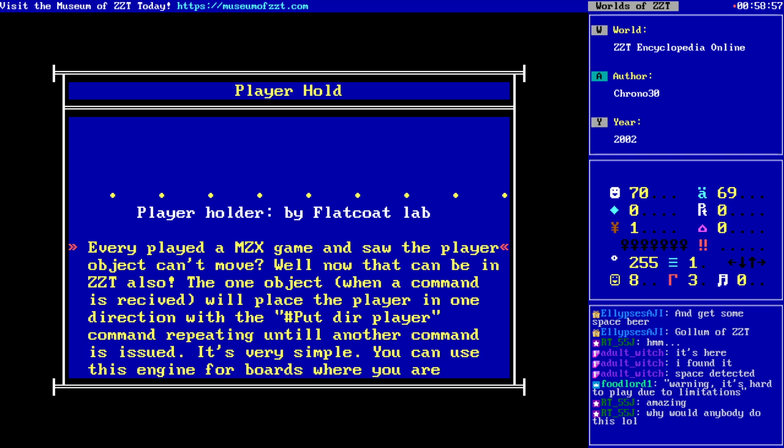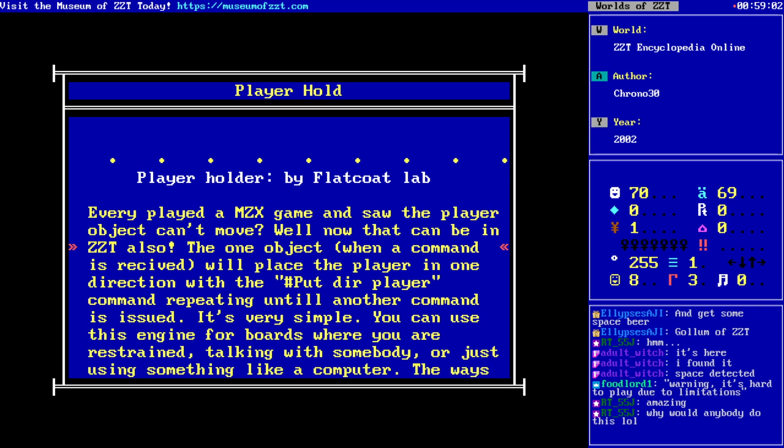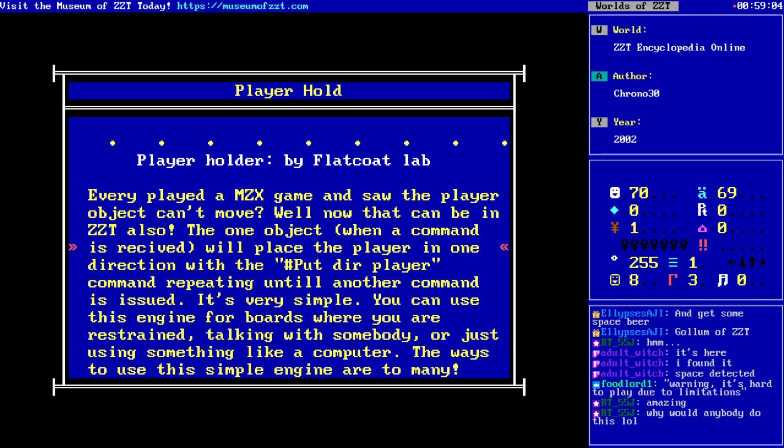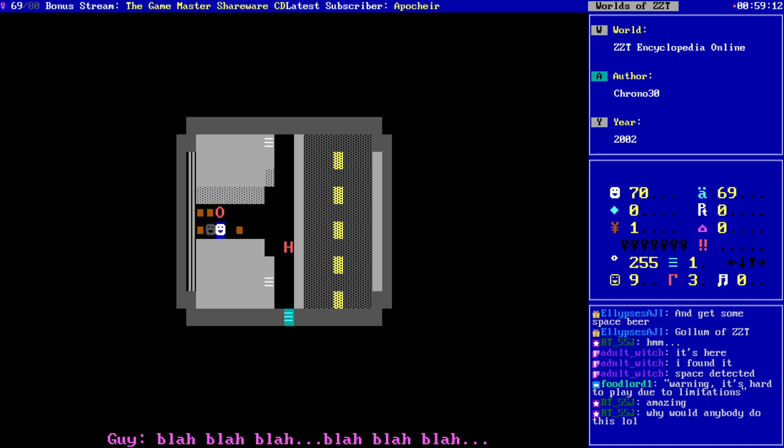It's very simple. You can use the engine for boards where you're restrained, talking with somebody, or just using something like a computer. The ways to use this simple engine are too many. Psst. Great. Wow, it's so seamless.